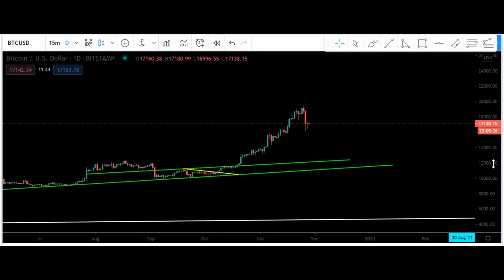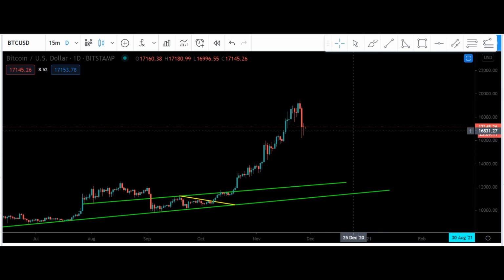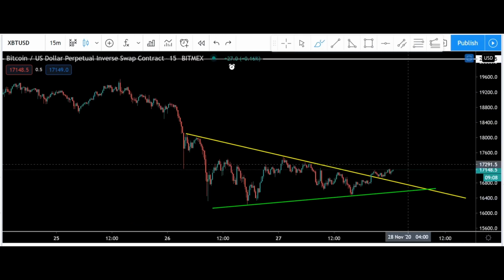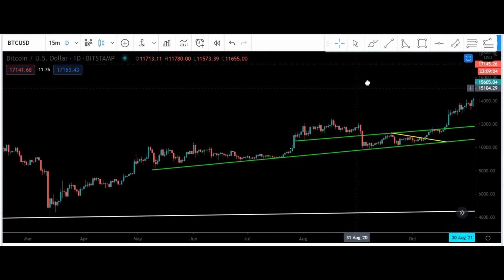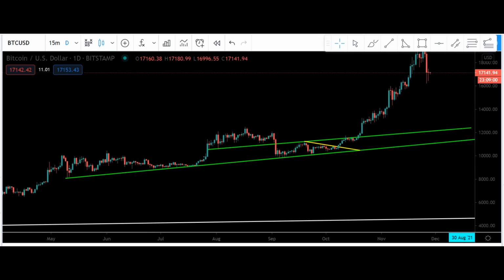Again, I'm ready for both scenarios, you guys, because I never panic sold my hodl position. I'm just trading a little more conservatively right now because I'm not as confident in what the market is doing. I don't feel like I have a perfect grasp of what's going on right now. But all in all, this looks like a very potentially bullish pattern, as bearish as everybody is.